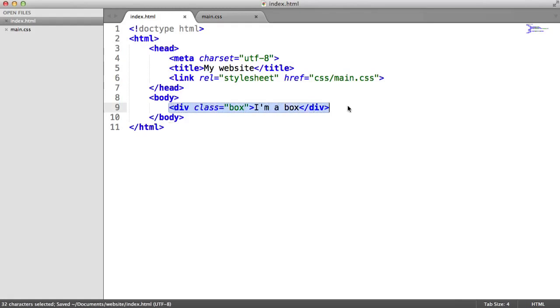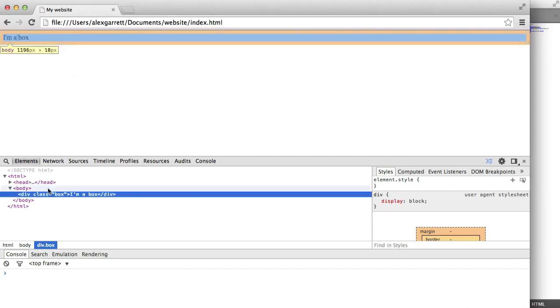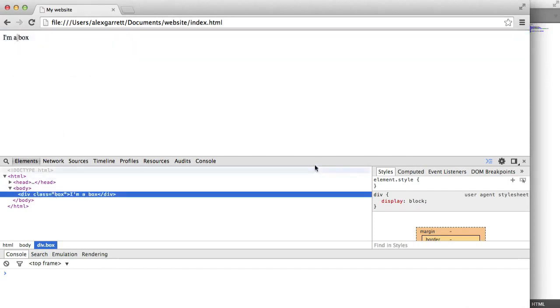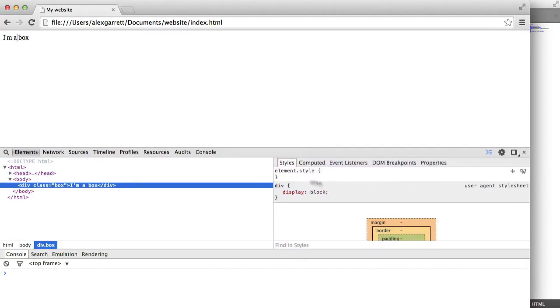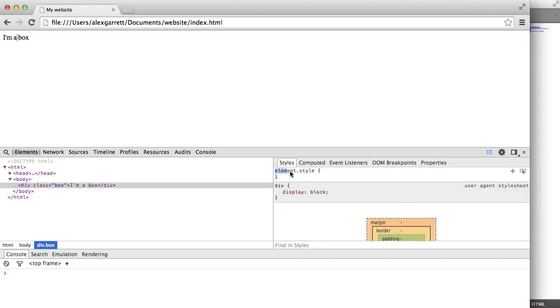So when you're developing up elements, this is a really quick way to work. We have our box here, we inspect this element, and we have it selected in our developer tools. Now over here on the right hand side, as well as things like looking at the box model, we have element.style. Let's back up a tiny little bit and just look at this. You can see that this here says user agent style sheet. What this basically means is the default styles that are given to a particular element before you've even written any CSS, because there needs to be some way that something is displayed on its own.